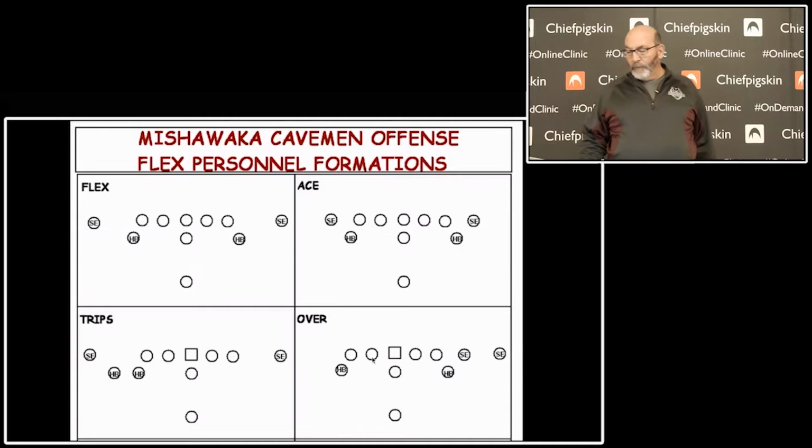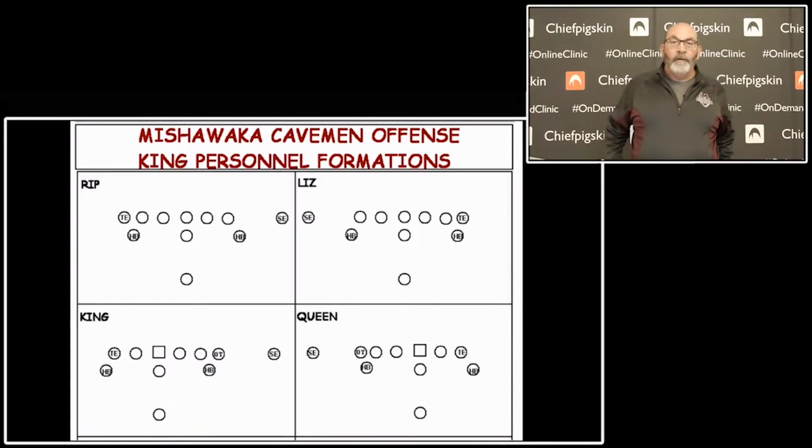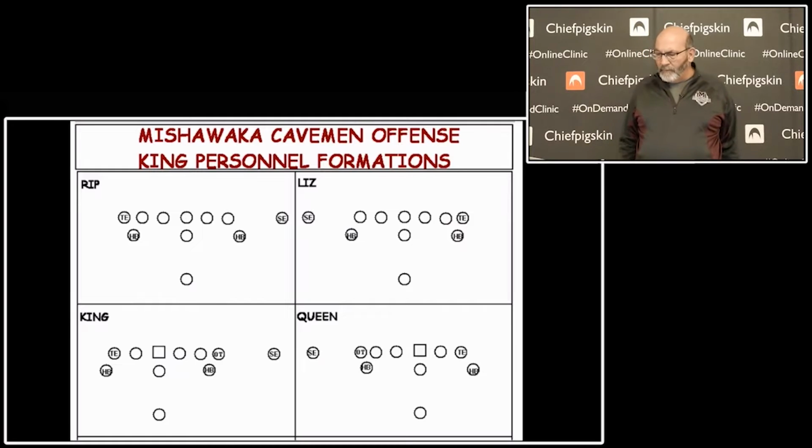And then over is where the split end comes in and splits the difference between the tackle and the other split end. We are always under center. I know in a day and age where you turn the television on and nobody's under center, it makes us maybe archaic, a little unique, but we believe that it gives us the best advantage because for those same reasons, people don't see it. They've got to prepare for it in a couple days.